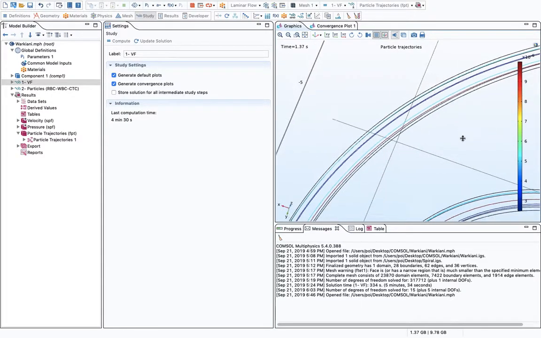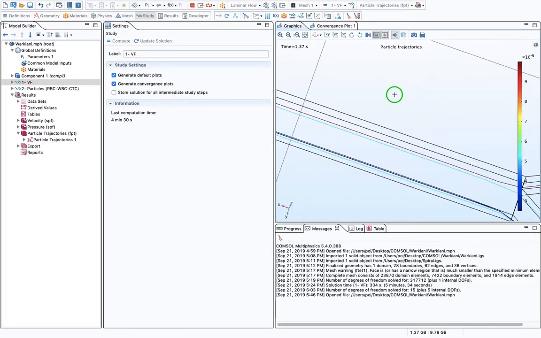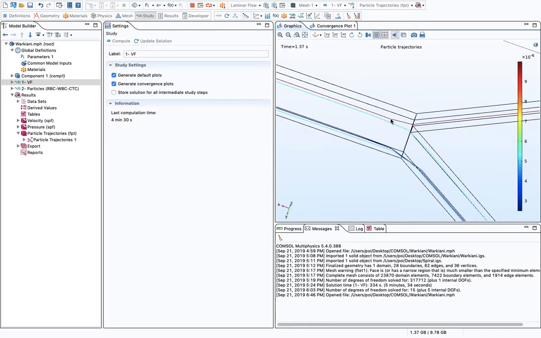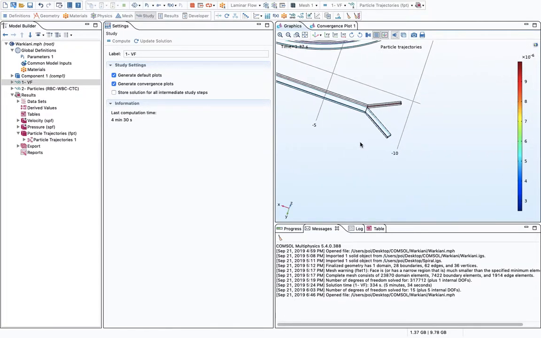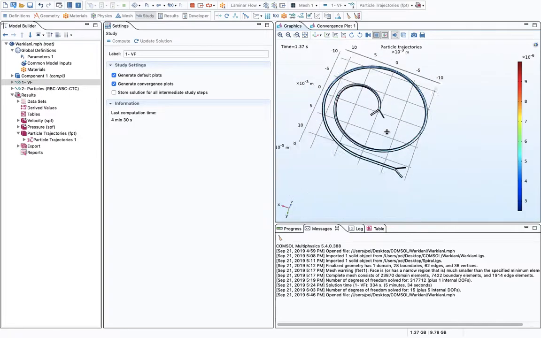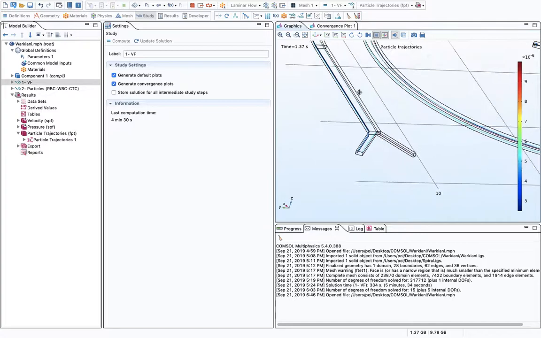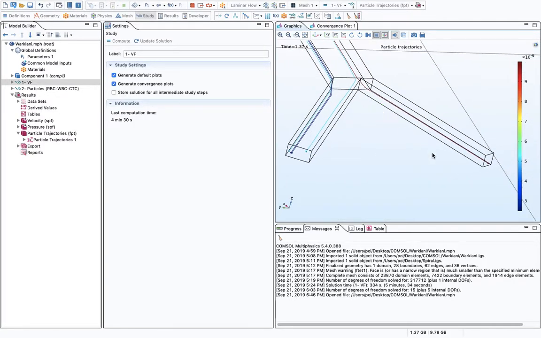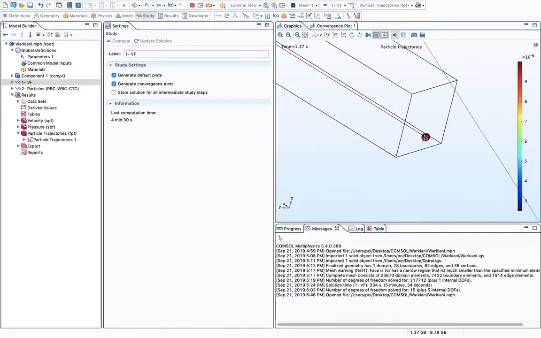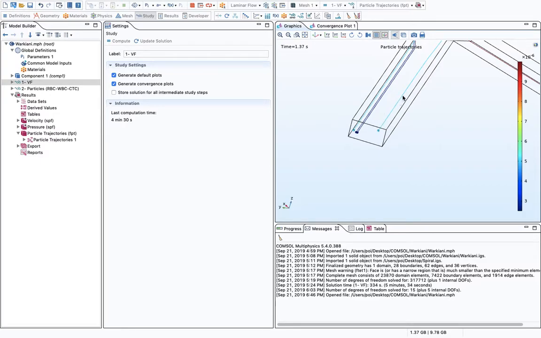As you can see, while we continue going to the outlets, this red line, which is the circulating tumor cell, is collected in the inner outlets, and these other particles, which are the red and white blood cells, are collected completely in the outer wall. And it doesn't matter how many particles we enter into the particle tracing for fluid flow physics, the result will be the exact same thing. As you can see, this is the isolated circulating tumor cell, and these are the red and white blood cells.